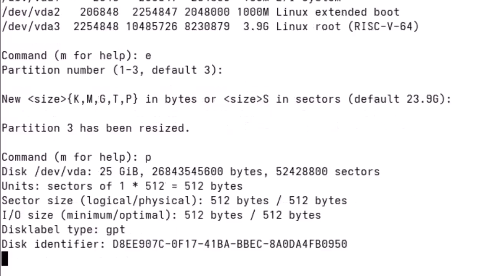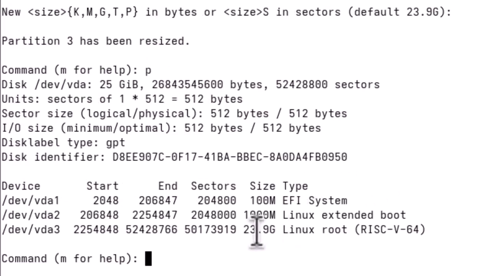Show the new capacity with the p command and use w to write out the changes. Reboot the system.